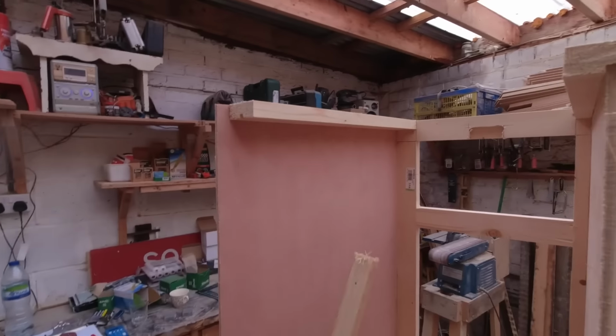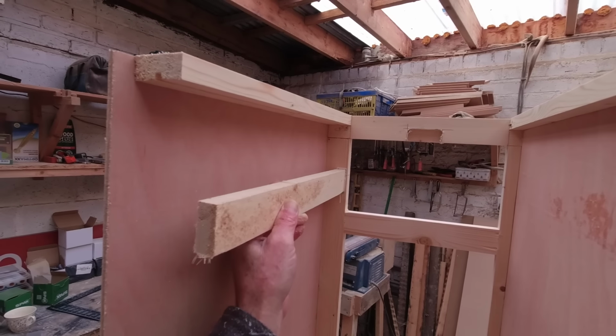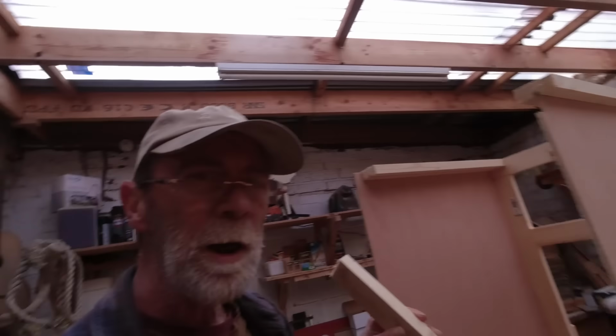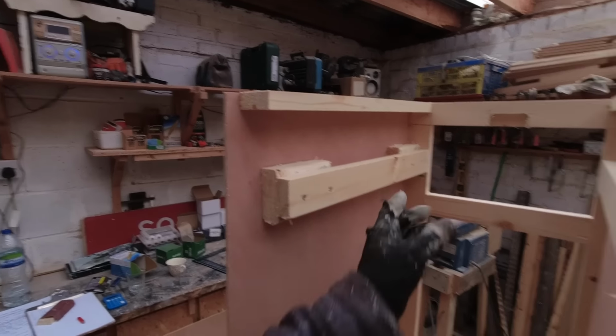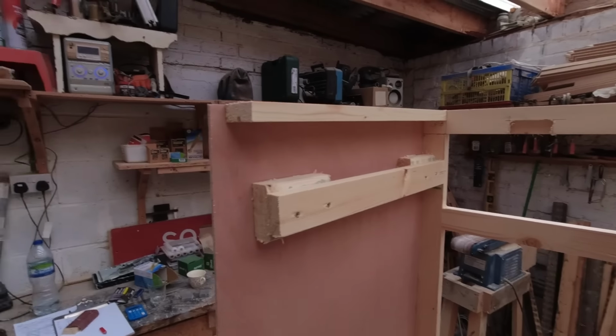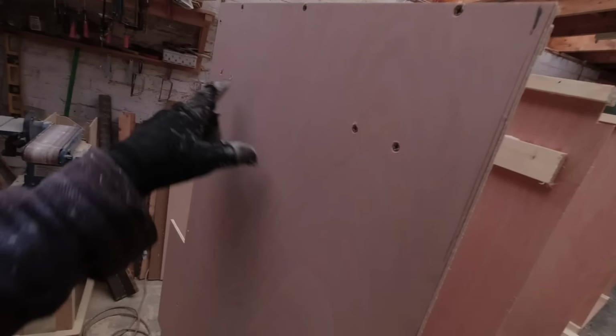This one will be a little bit different. That will fit there nicely, but this is going to need a little bit of packing behind it. But that's okay, we'll get on with that. That's the first one of those on. I've had to cut some blocks to put under there just to get that flush with the front there, but that's okay. They are nice and secure, screwed in from this side, and we'll cover those holes up with a little filler.